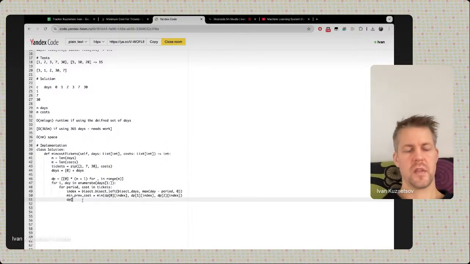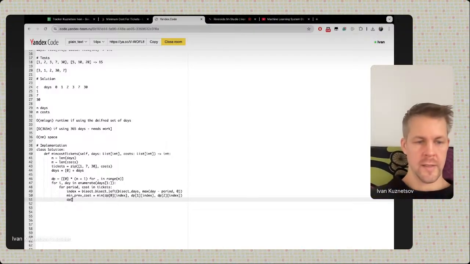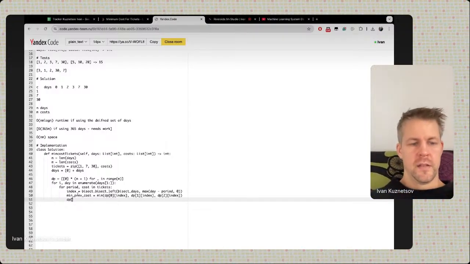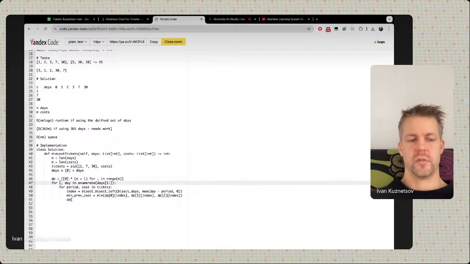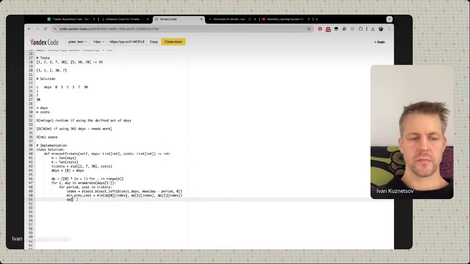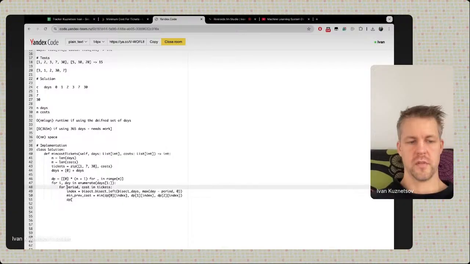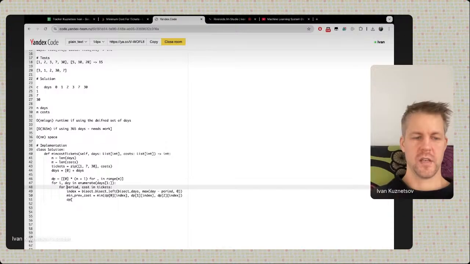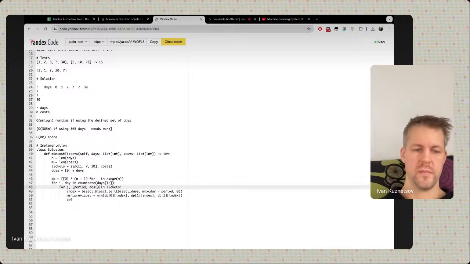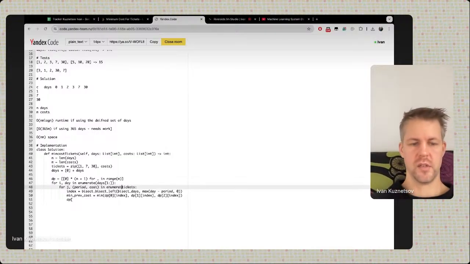Okay, dynamic programming. Which value should I choose now? So we are enumerating dynamic programming of this cost. Okay, this also J costs and enumerate tickets.